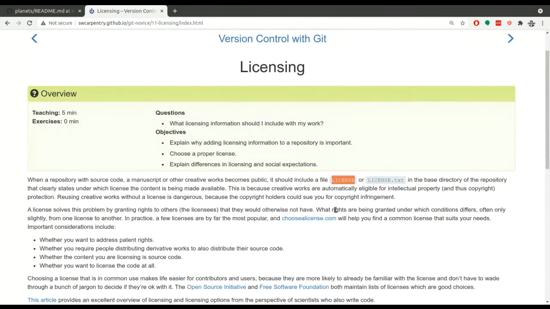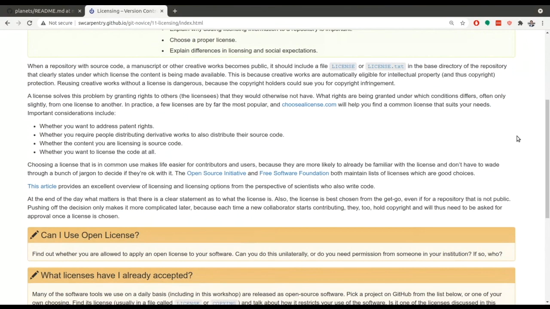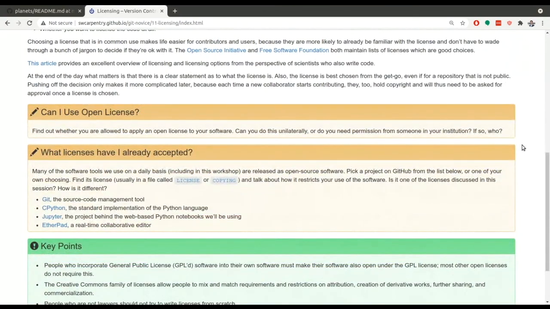Also about licensing, you can have a license file where you specify the license that you use, Creative Commons, or the MIT license. You have different licenses in terms of whether what you share in your repository could be reused, whether you need to give credit to the code if it is reused, and whether it could be reused for commercial purposes or not. There are many different license types that you can use.